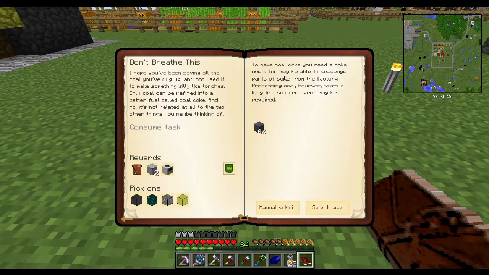Don't breathe this. Repeatable quests. To make coke, you need a coke oven. You may be able to scavenge parts of some from the factory processing coal. However, it takes a long time, so more ovens may be required. I hope you haven't been saving all the coal you've dug up. I dug up hardly any. And not used it to make something silly like torches. Damn right I did. Only coal can be refined into better fuel called coal coke. And no, it's not related to all the two other things you may be thinking. Okay, that was funny.